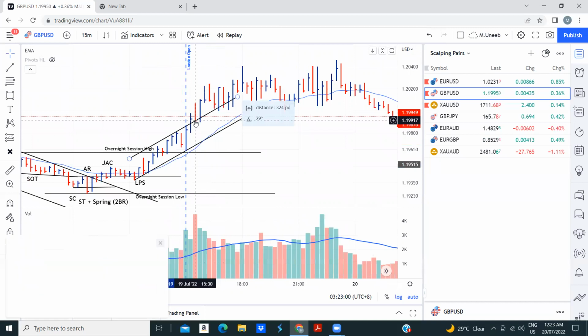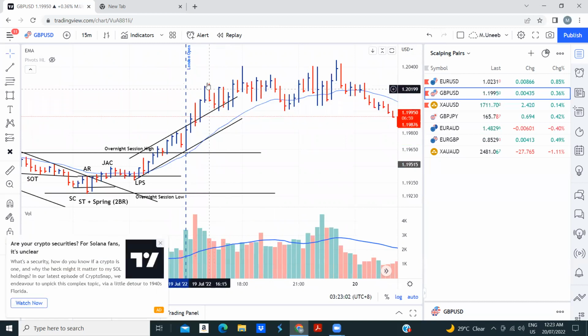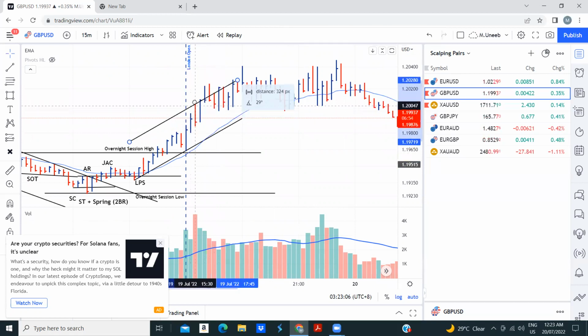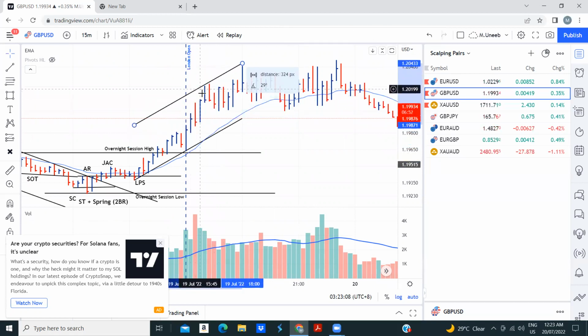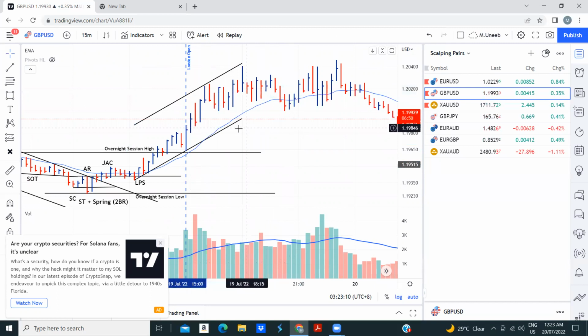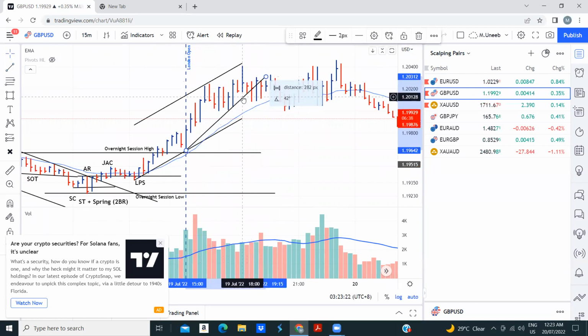So we cannot draw this. We need at least two bars down to make it as a channel. So we can just drag and drag and drag to the upside. No channels formed right over here. All right, so we can just drag it, and this point and this point form a channel where we can draw another channel, okay, right.